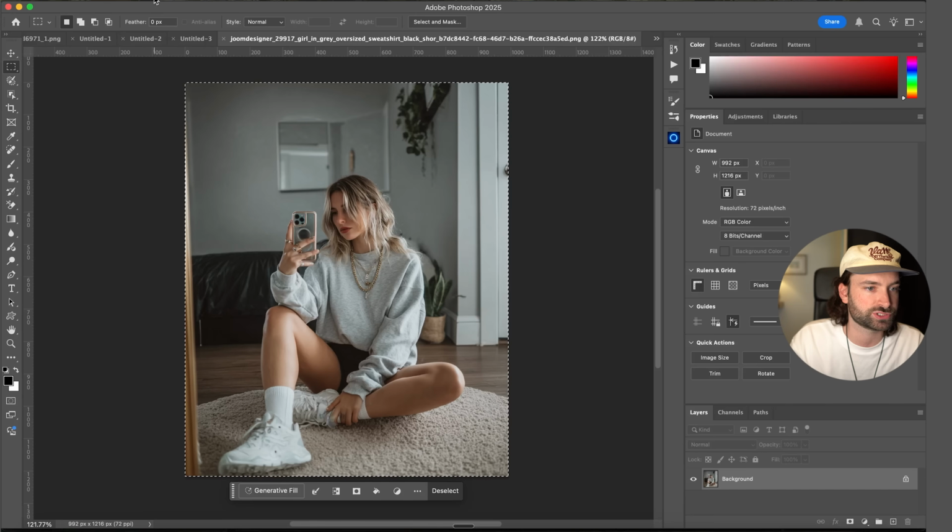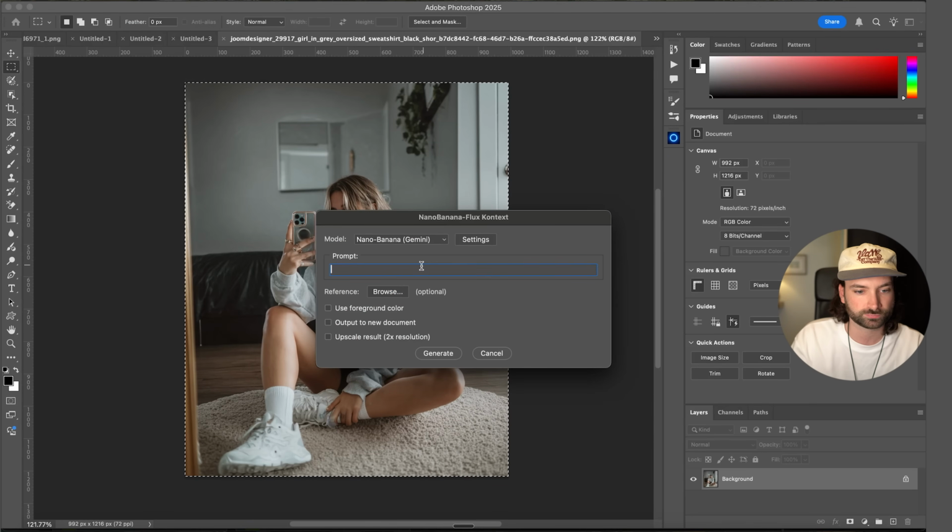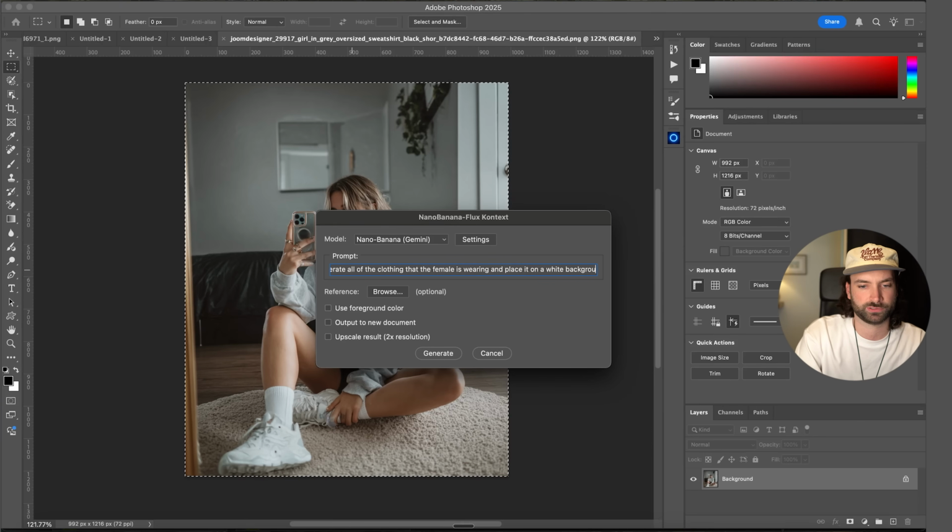And we can now go to File, Scripts, Nano Banana. Now we can say separate all of the clothing that the female is wearing and place it on a white background. Then there's a couple of different options that we can do here.